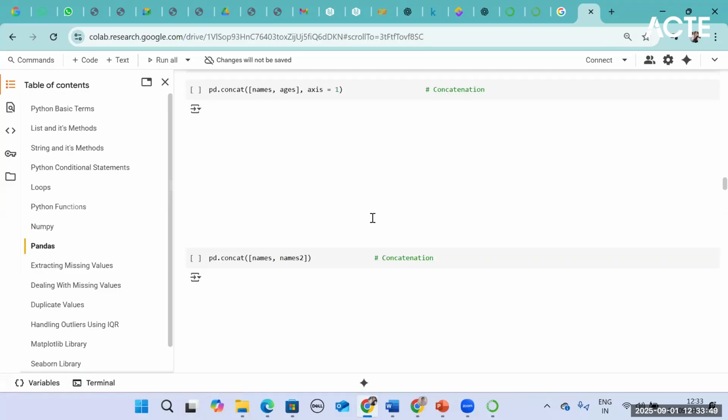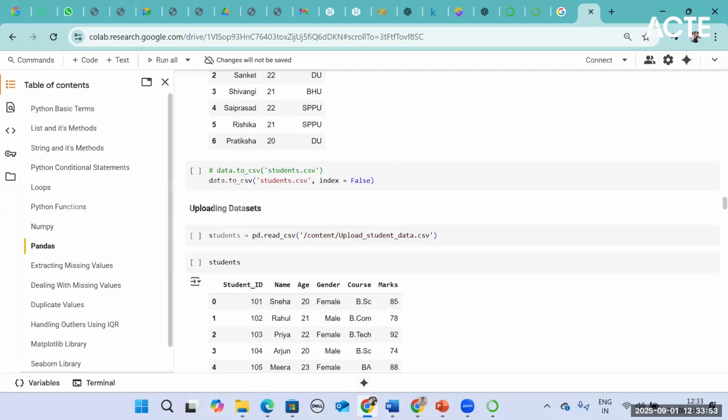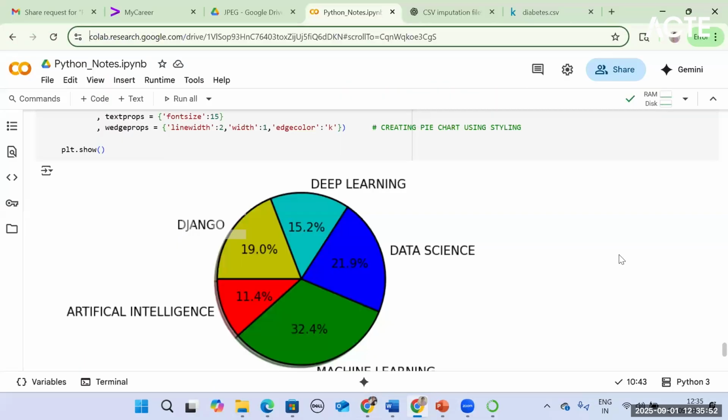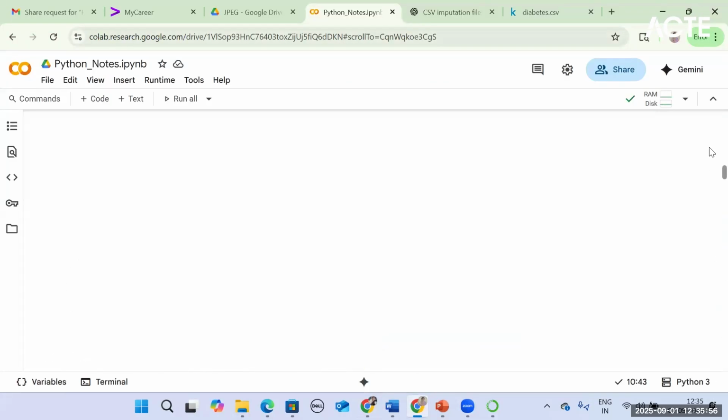If you go down here, in this, where are you? What's up? Let me just open the notes for you. Not in depth, I will give you the brush-off of it.